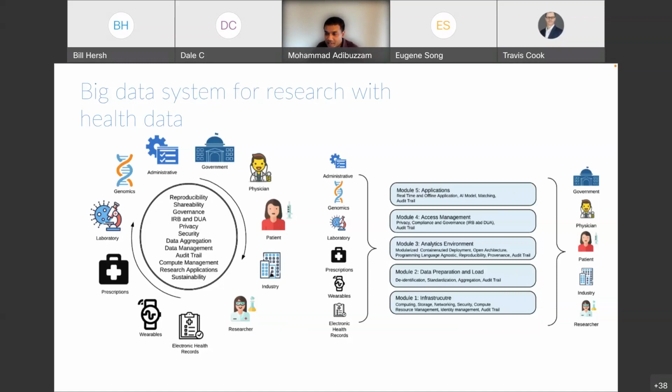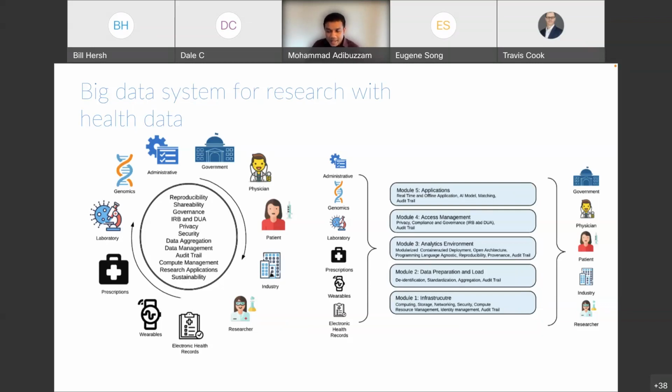Access management, I have this as a privacy preserving layer in that infrastructure system. And IRB, data use agreement, audit trail, de-identification, privacy preserving record linkage, all of these are part of that layer of systems. And finally, the applications are the clinical applications or the AI applications or even research applications. So there could be clinical decision making as well as publication focused applications or AI model development. So that should be in the final layer. It could be real-time or offline applications.